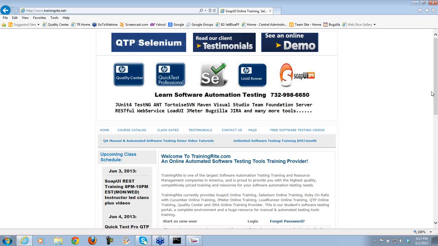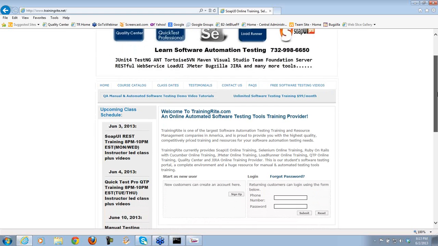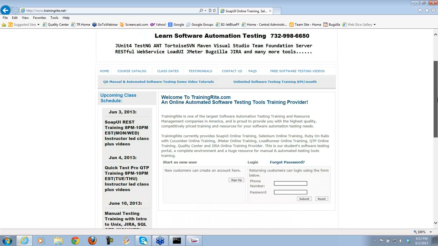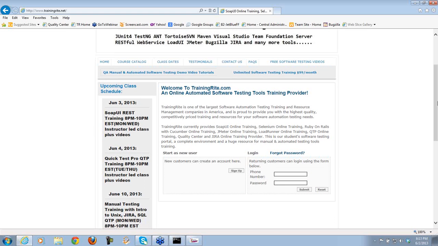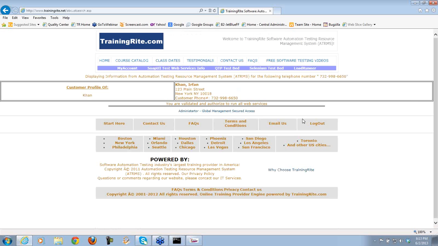So let's say there are about 10 users that come to this website. When they come to the website, let's say all those 10 users log in, right? So we have a login. When you enter the login username and password, and click on submit, they come to this page. Now, on this page, as you can see, depending on who logged in, you have some information about that person.